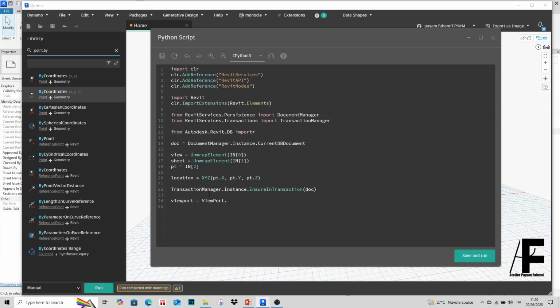Viewport dot create, and as an argument we need to specify the document where we are working, the sheet, the ID of it, view, and the location.